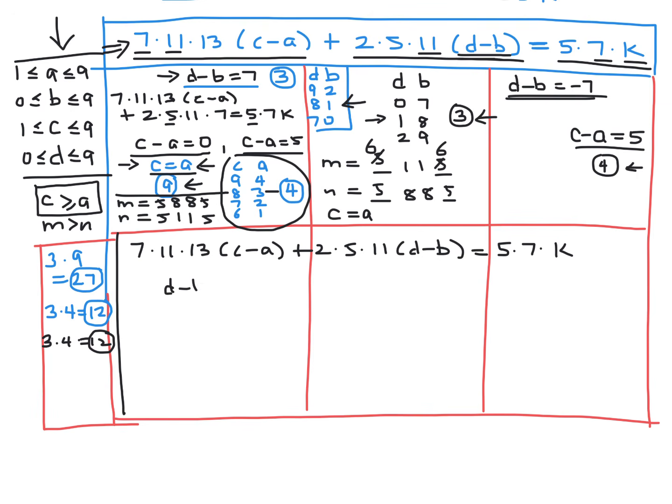So we had d minus b equal to 0. This whole thing will vanish. And therefore, we would be able to make it work if c minus a equaled, let's see here, 5, I think. Yeah. Any other scenario? 0 and 5. Yeah, I think that's the only one that works.